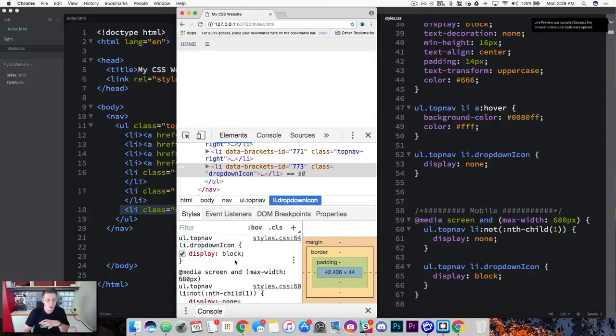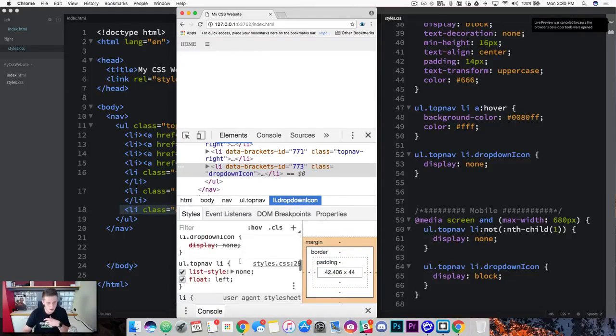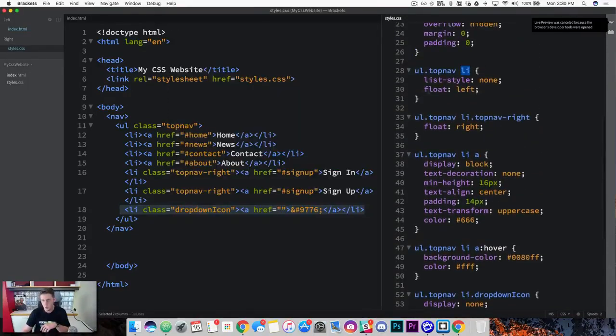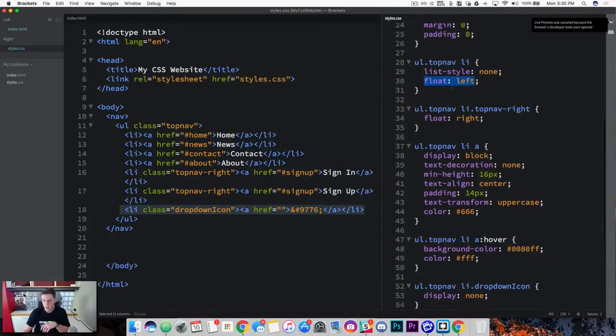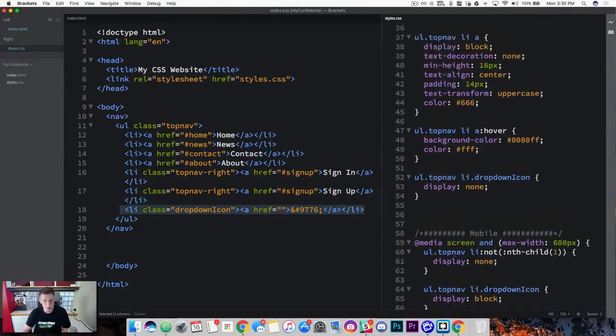But now let's go up the food chain just a little bit. We're working with a list item here, so what is the default list element style that we've put on this? Well, holy cow, look at this parent with the list item. It is inheriting the float left property value. Remember on our list items we said, give these all a float left. Even though we've hit our media query, we haven't told this element specifically how to be positioned, so it's just taking up the style properties from upstream.